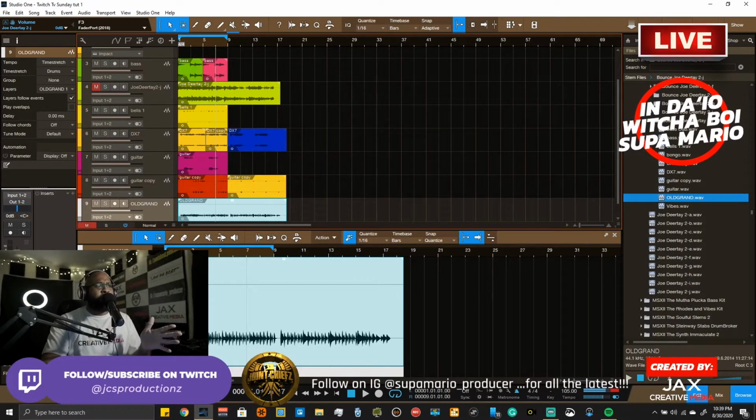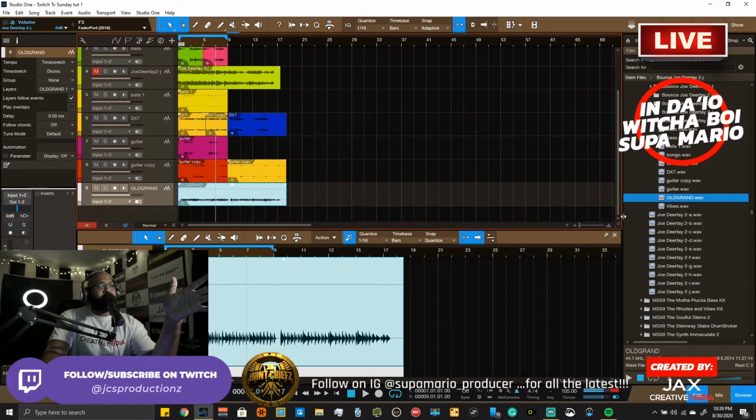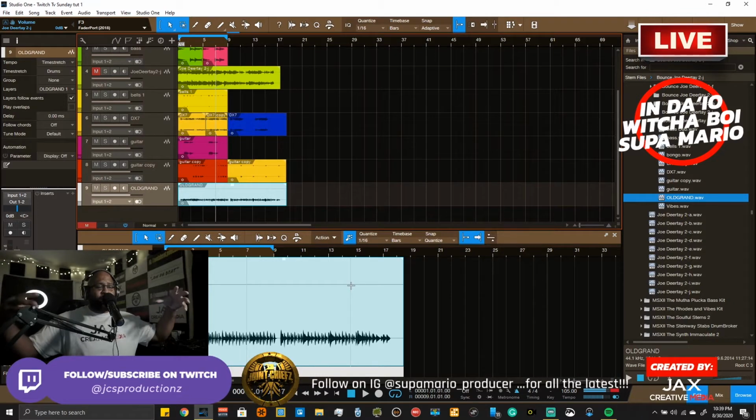All right, cool deal. So what we're gonna do now, we got a piano. Judging by the audio file, I'm gonna give y'all some audio nerd stuff. I got my nerd glasses on and everything. Judging by the audio file, it's a stereo file, right? Now you see the solid line right here. That means this piano was hard panned to the right. Most of the time when you're looking at a stereo file, the waveform display at the top represents left, and the one at the bottom represents right. So we already know this stereo file is hard panned to the right.